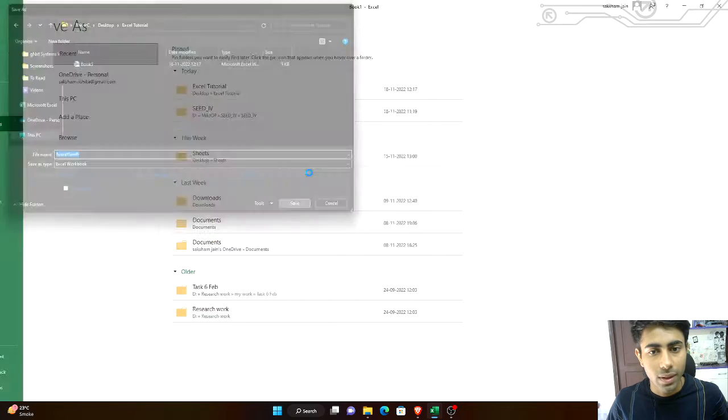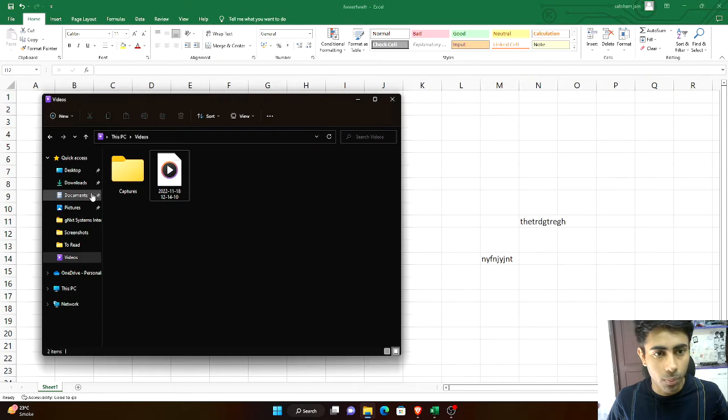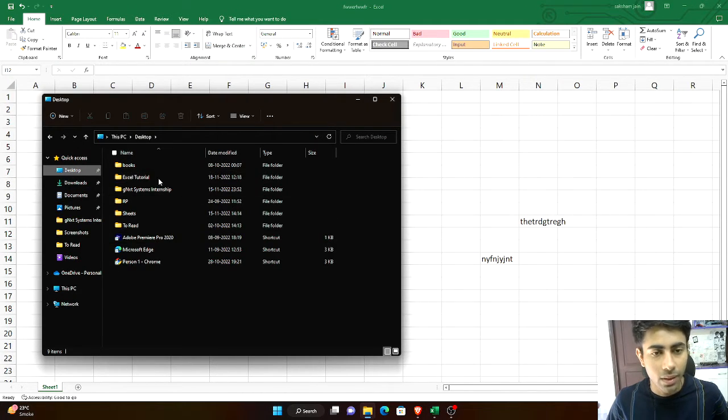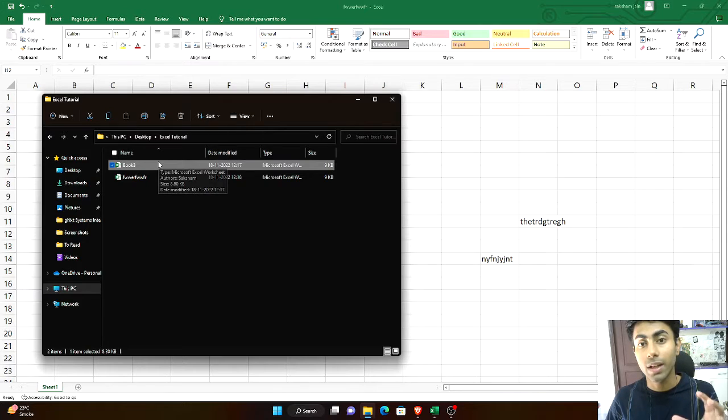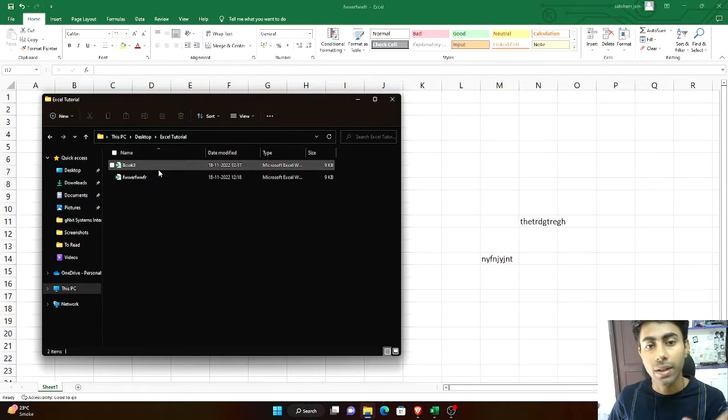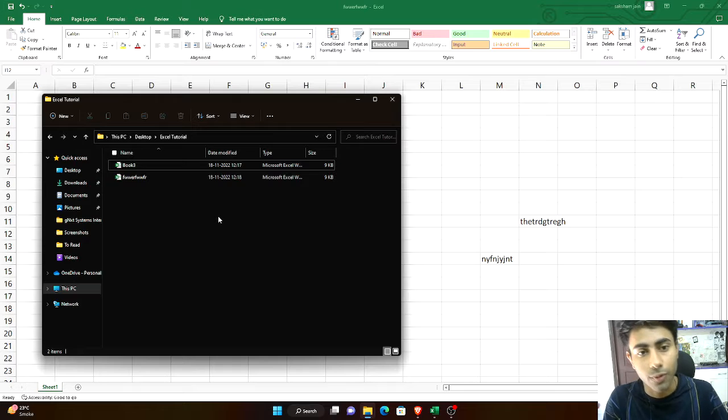Now if I save it and open my desktop, you can see that two files have been created. This particular file, Book 3, was created when I used the Save button, and I have created a copy of Book 3 by using the Save As button. So Save As is going to create multiple files by renaming the existing file, and the Save button just overwrites the contents of the existing file.